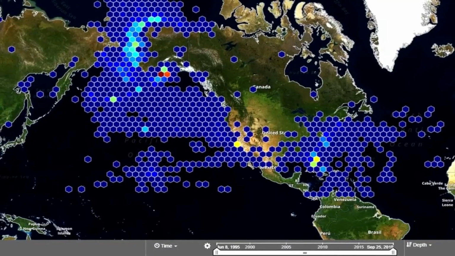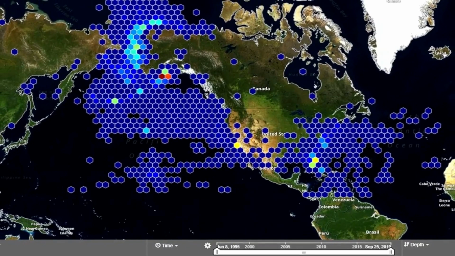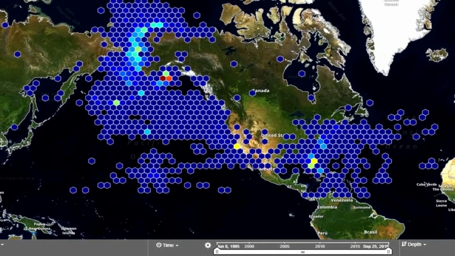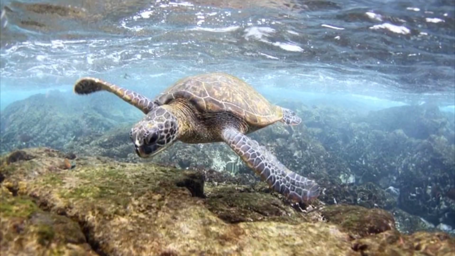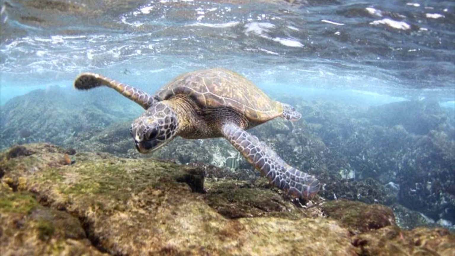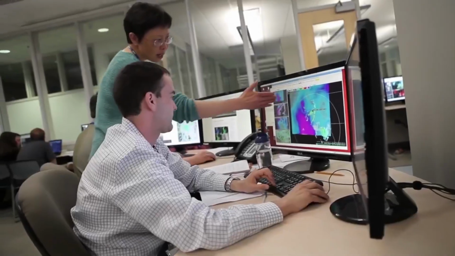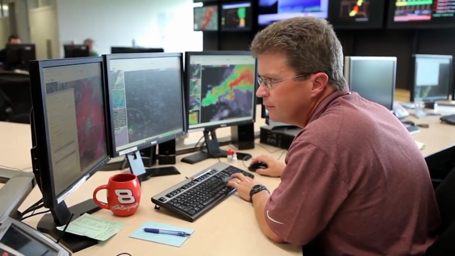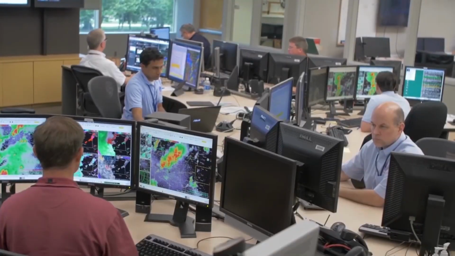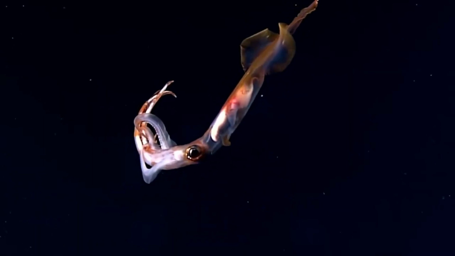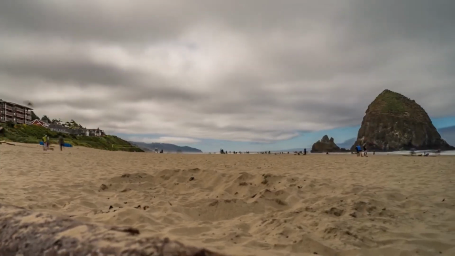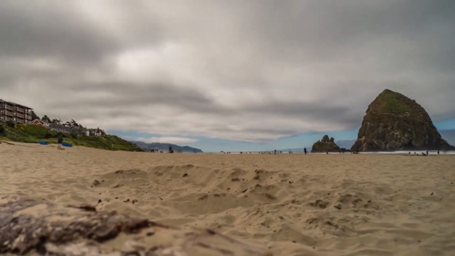In addition to tracking the animal's movements, these tags can collect data about the animal's behavior and environment, helping us develop programs for their conservation and protection. NOAA is an agency that enriches life through science. Remote sensing helps our scientists extend their reach from the surface of the sun to the depths of the ocean floor, as we work to keep the public informed of the changing environment around us.